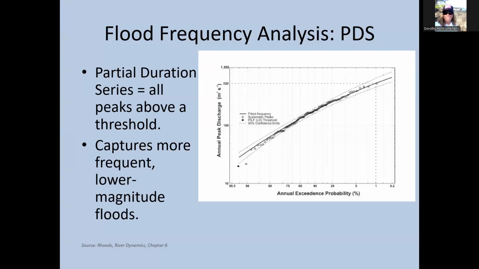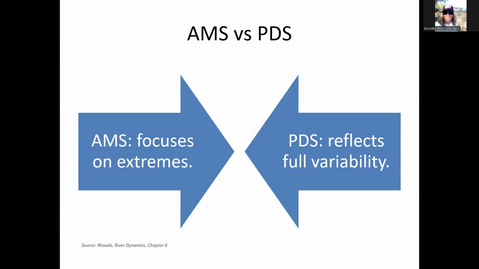When you're doing those flood analyses, you have to look at all the peaks that were above the threshold that you saw. So it's not just capturing the big floods, right? Like a huge storm. It's capturing those shorter floods, right? Like, oh, we got 10 inches in a month and we had a little bit of flooding. So those are those lower magnitude floods, and we need to check those, right? Because that's how you can see that exceedance probability and what's going to push up your peaks to see what the flood frequency will be.